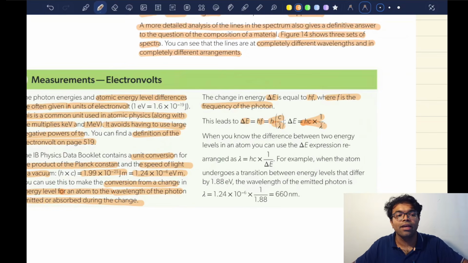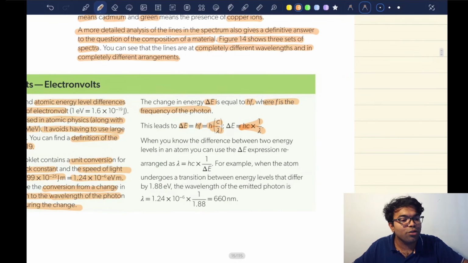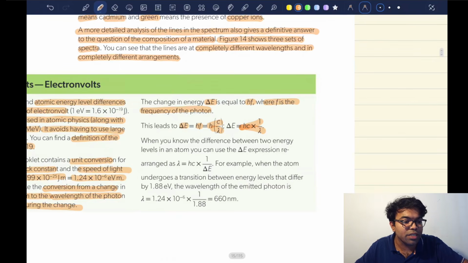No, I'll repeat it again. So we know that an electron has to absorb some amount of energy to go into the excited state. Clear? It has to absorb some amount of energy to go into the excited state. So where is this energy coming from? It's coming from a radiation. Now, when the radiation is falling onto this element, it gets excited, due to which you conclude that it absorbed some amount of radiation.